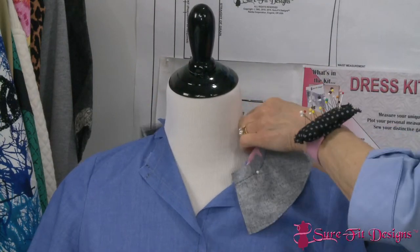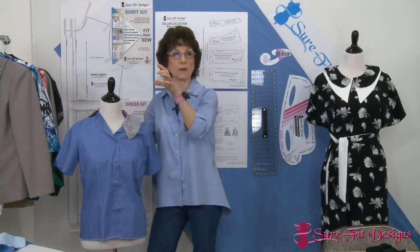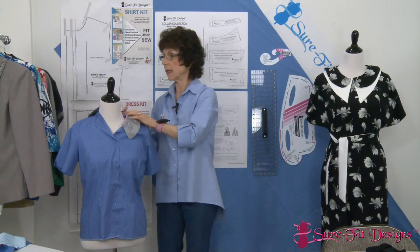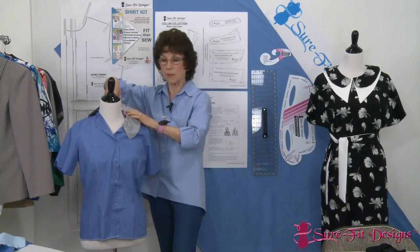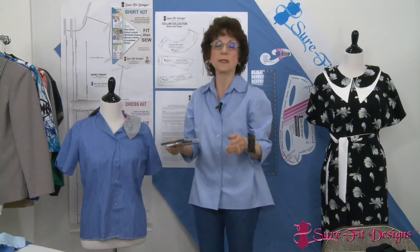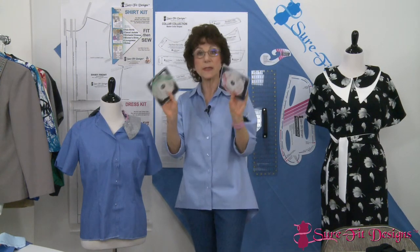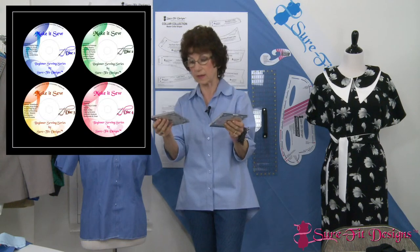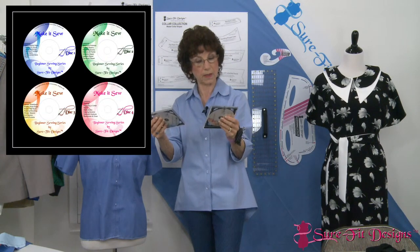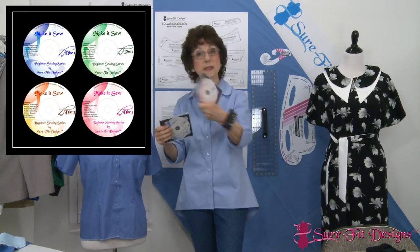It leaves one section of the back seam allowance open on the collar, and it comes over and encloses the seam allowances. I hope I haven't confused you all too much with that, but where you are going to find information on sewing a collar with that back neck treatment that does not have a facing is in our Make It Sew DVD series. I just wanted to mention this real briefly. It's on disc number 4.